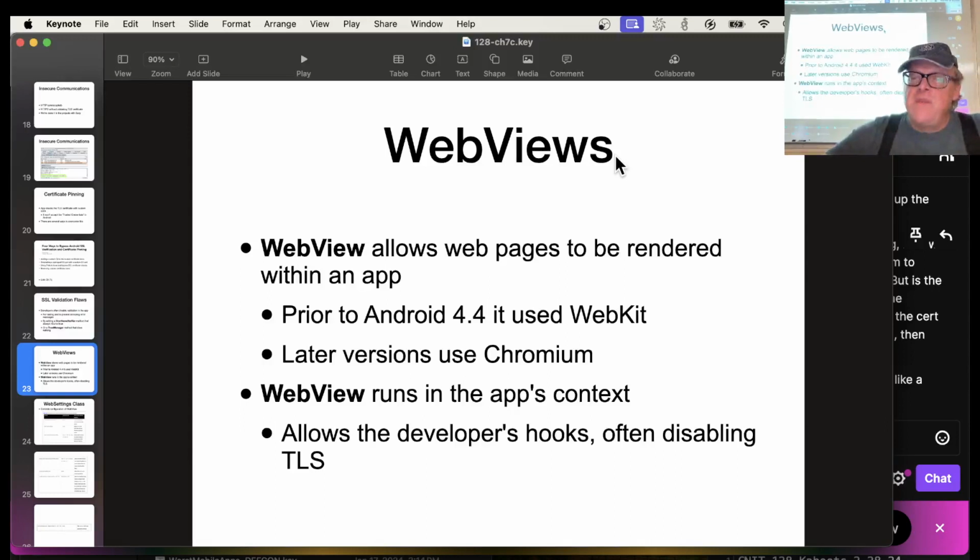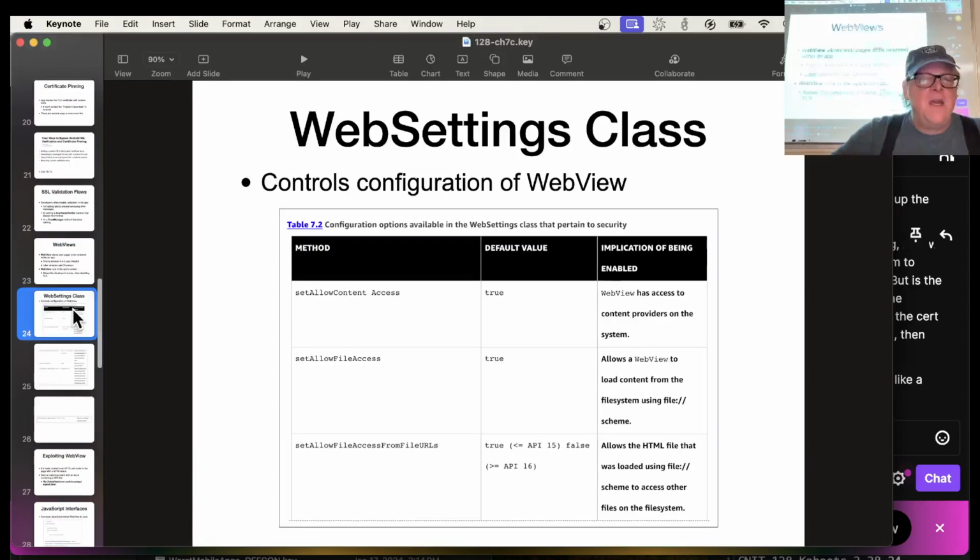But this is a better experience. The users in the app, they want to tweet about the college, they view the college's Twitter feed without leaving and going to another program, which would be more secure. So they do that with web views. Web views lets you put a web page inside your app, and that's an issue here. That's the problem. If your app breaks TLS, the web views inside your app also break TLS. I found this to be true of a lot of apps.